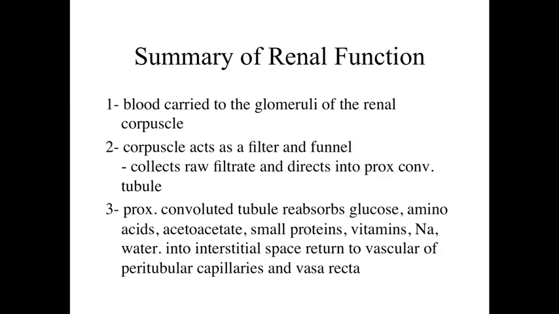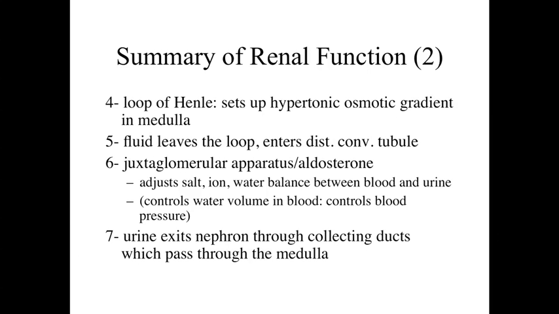Our proximal convoluted tubules are going to process that raw filtrate by reabsorbing things like glucose, amino acids, sodium, water, drawing it into the interstitial space where ultimately it's going to return into our blood supply and be circulated in the body. But keep in mind that what we're doing is taking that raw filtrate and, in essence, reclaiming, reabsorbing, recycling materials that get into the raw filtrate that the body wants to maintain, that the body needs.